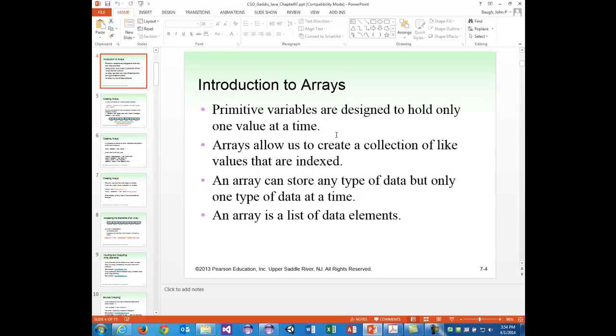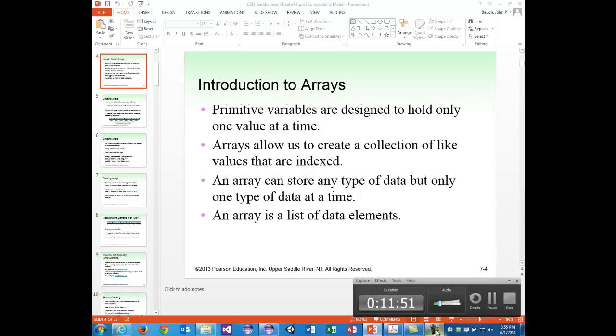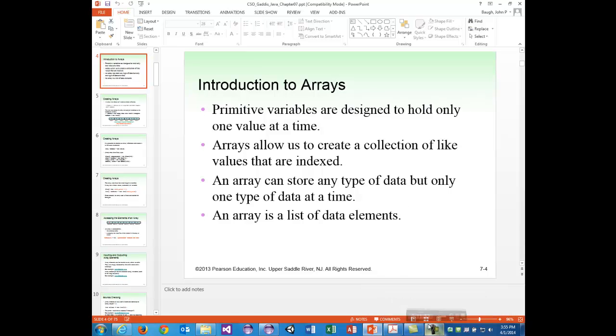Primitive variables are designed to hold only one value at a time. Arrays allow us to create a collection of like values that are indexed. An array can store any type of data, but only one type of data at a time. So we say that it's homogeneous. It's the same type of data.